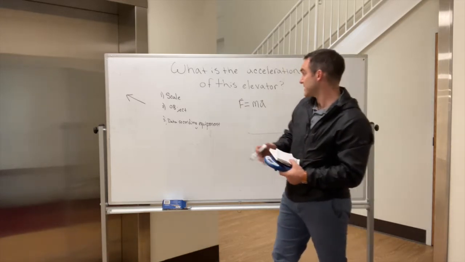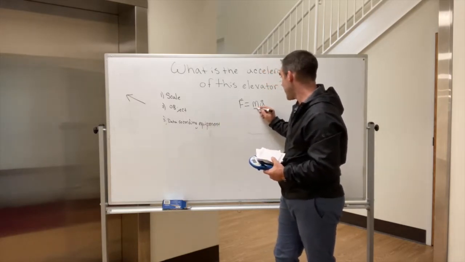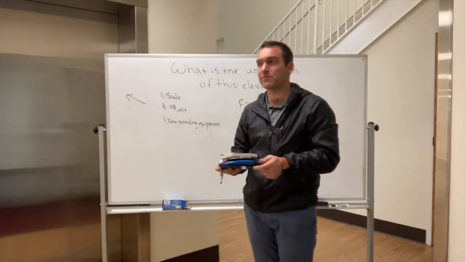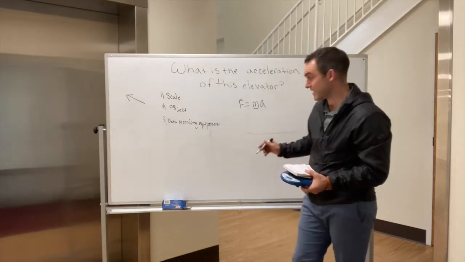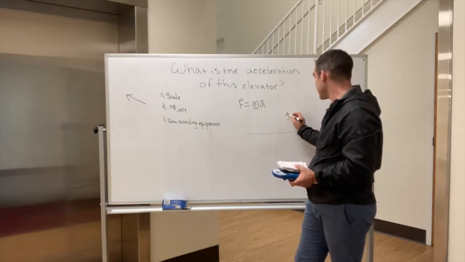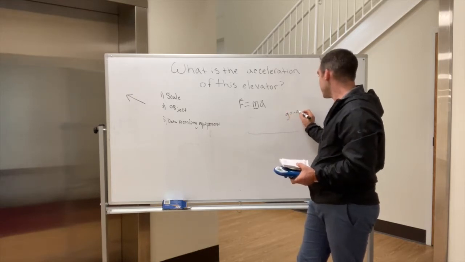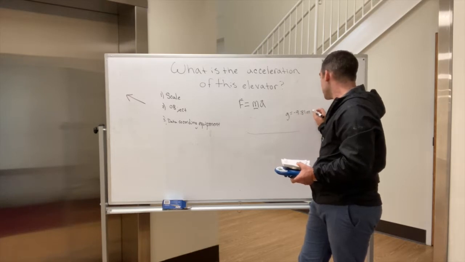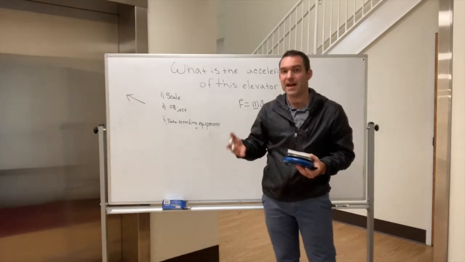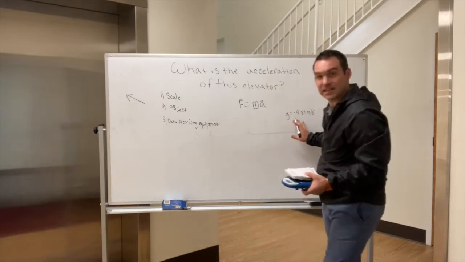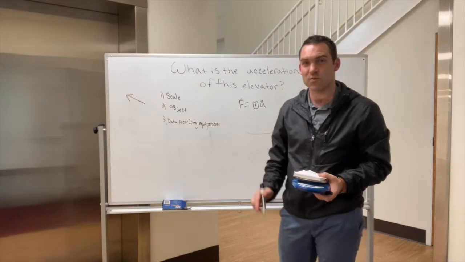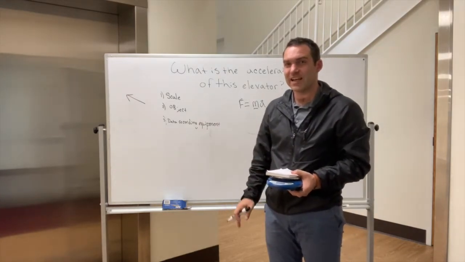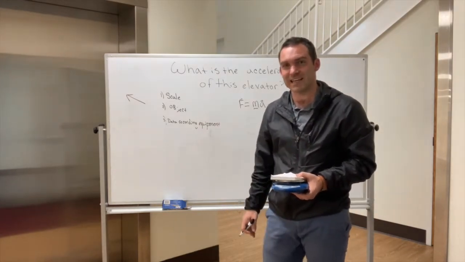So why I need my scale is to be able to measure my mass. When my object is sitting stationary, I know the acceleration of gravity. The acceleration of gravity is equal to negative 9.81 meters per second squared. And that is how we're going to use this as kind of our foundation and draw on that. We'll do a little bit of thought experiment together. So what we're going to do is go into the elevator together and do some measurements for our data collecting. Okay, so here we are.